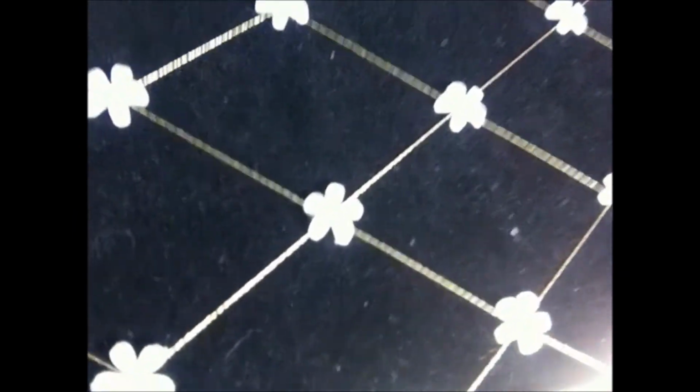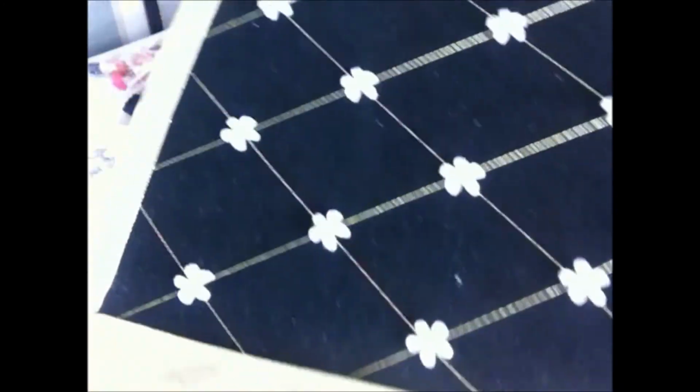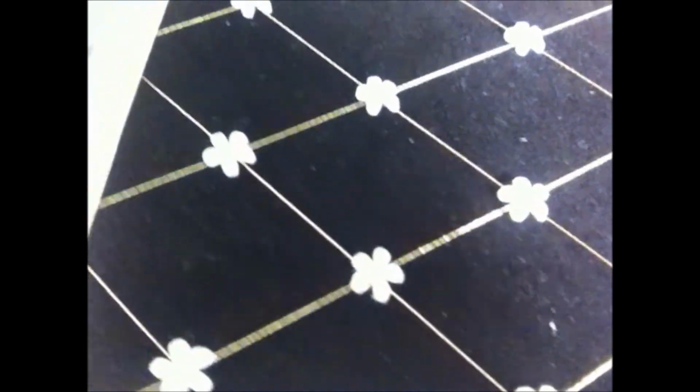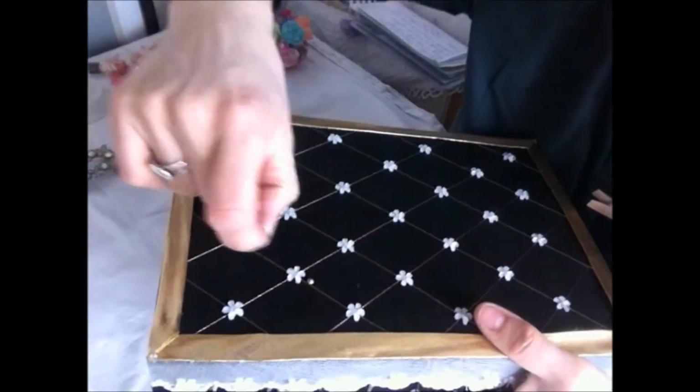If we can find it, where is it? You can't see it because there's too much shine. Here it is. Maybe. Sorry. Well, no worries. But you get the point.